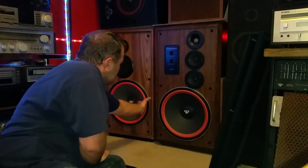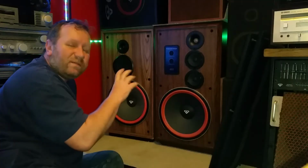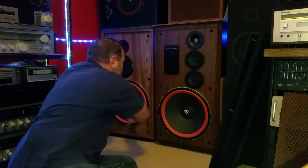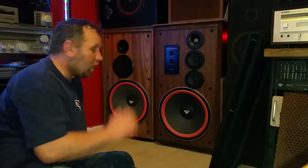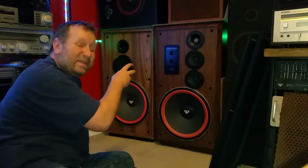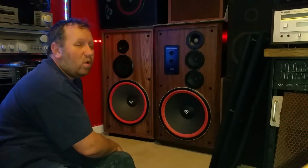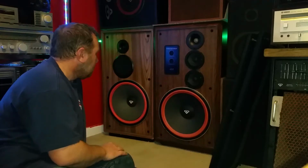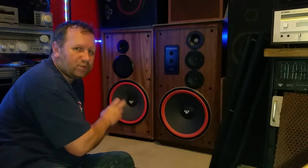But the cone on this one, it's thicker than the AT. So the stiffness is compensated in the thickness of the cone. And I don't know if you can hear this, but much lower response when I knock on it. So the stiffness is about maybe a little bit better on the DX series, and it has to be. Why? Well, if you take this one out of the cabinet and you look at the motor, the engine, the magnet, whatever you call it, it is huge compared to that one. Huge. And it takes a lot more power, and it gives much more control.